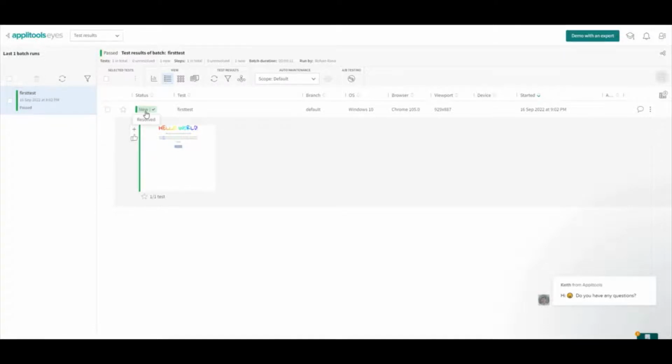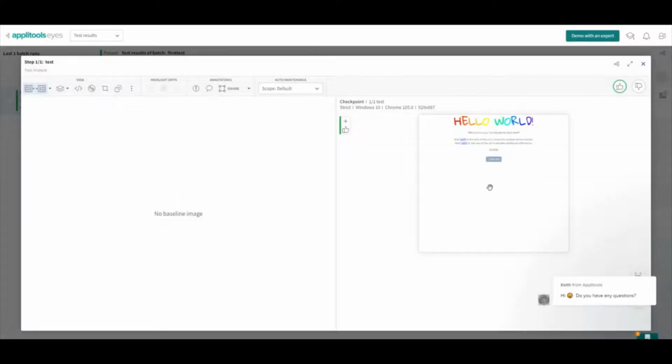It is showing new, and it is not showing any sign like matched or unmatched. That I'm going to show you in the next run. If I open this, you can clearly see it has captured the screenshot because we used the check window method, and it has no baseline image. The baseline image is the expected image with which we have to compare this checkpoint image.